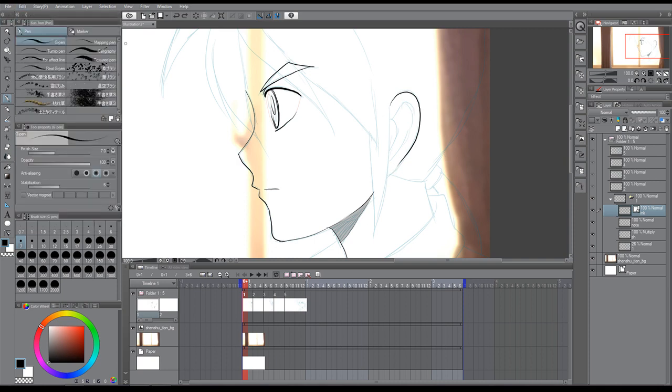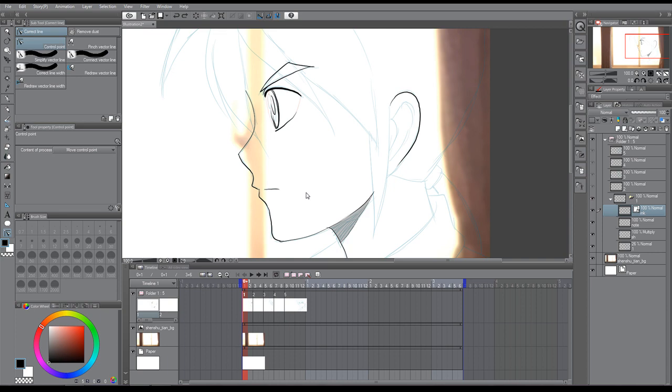The good part is that this is vector, so I can adjust it as vector. And if something is wobbly, you can delete control points. Usually if it's an organic line, you will have more control points than you want. You can delete the unneeded ones, then it will remove the wobbly feel.